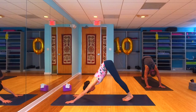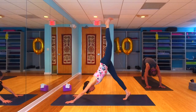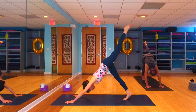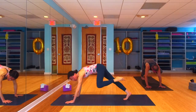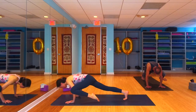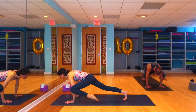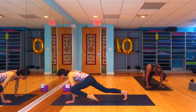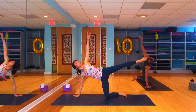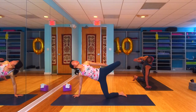On your next inhale, take that left leg all the way up high. Exhale to your nose. Inhale it back, knee to your left elbow, left tricep — hook it and hold it. Maybe take a little push-up, re-extend the arms. The right knee is going to come to the earth — if you need to drop your left toes down to modify you can, but we're going to find our supported half moon. Right knee comes to the earth, kick that left leg back, peel that left arm open, come into that supported half moon. Bend that back knee, grab the ankle, kick it back, open your heart and breathe.